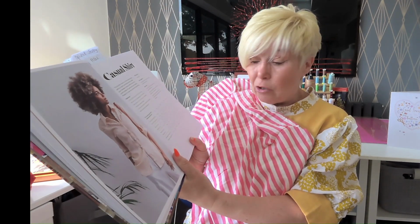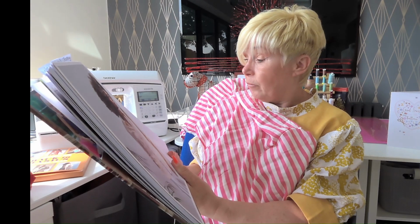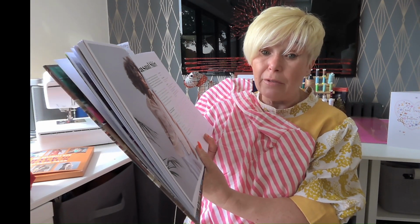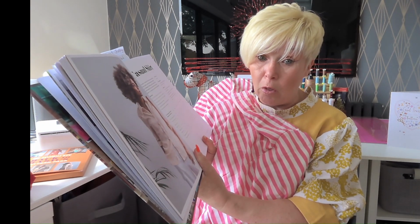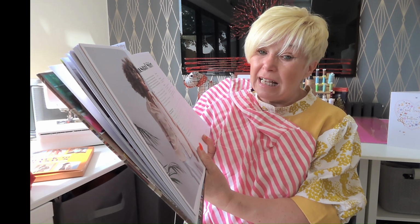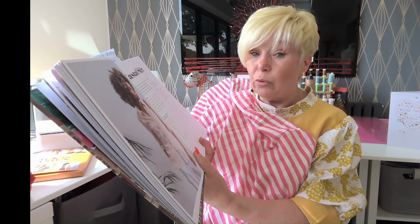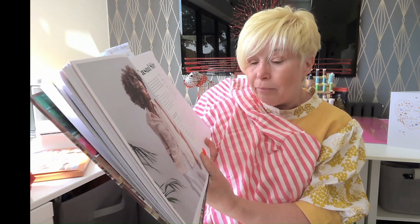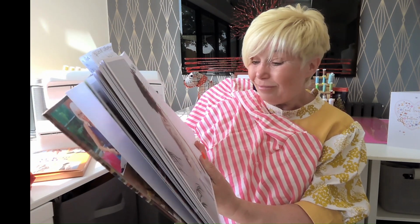So that is number one. The sizing on it is from a UK size 8 to a UK size 22. Now, they're the size bands for all the patterns in this book, which isn't very size inclusive, only going up to a size 22. So that's my second criticism, the sizing.